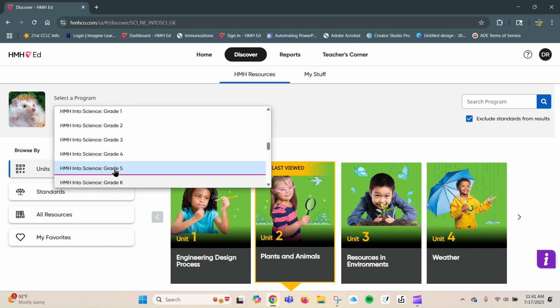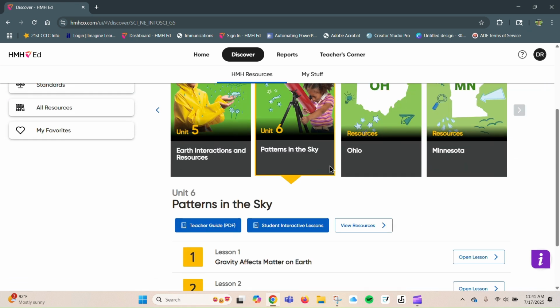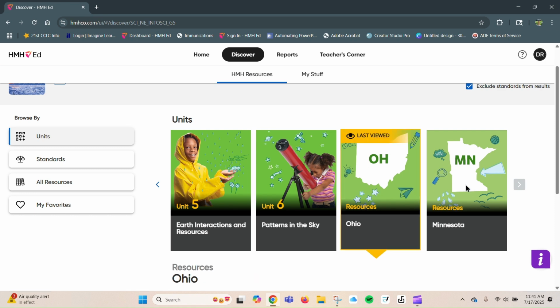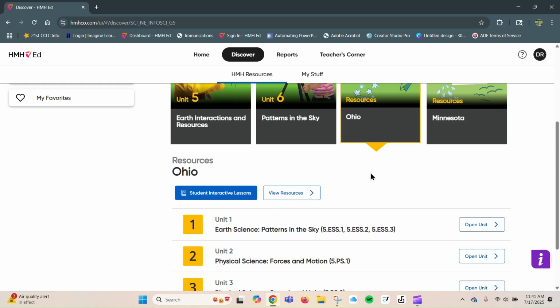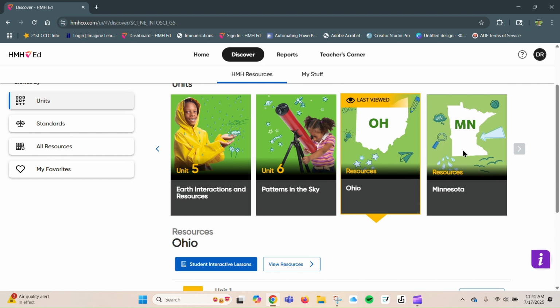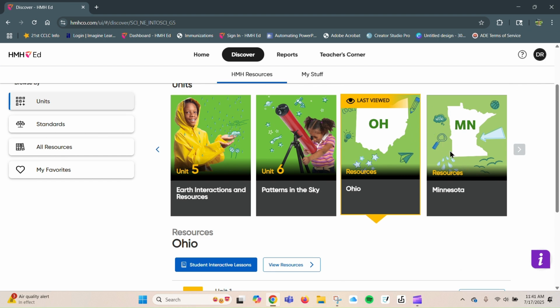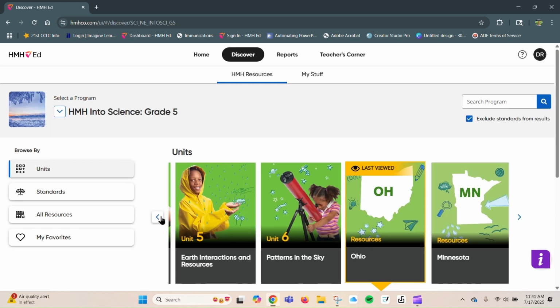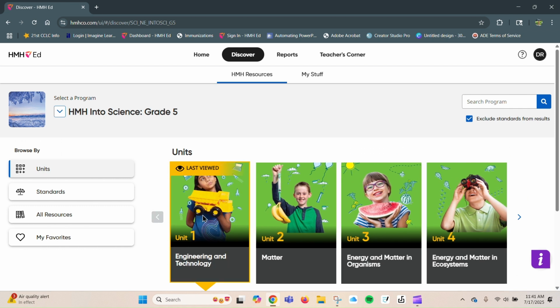Now, if we go up a little higher and go into science grade 5, same thing. We have our unit 6, our different lessons, and then it also will have different state resources if they have partnered with HMH, or if there are particular organizations and such. When I taught 5th grade science a couple years ago, I did end up using these resources just because Arizona's standards aren't super in depth. We mainly just have a placemat to go over. So I did use those to give me some more ideas or some more oomph to my lessons.